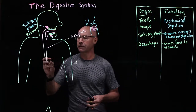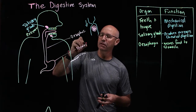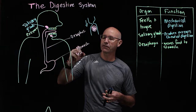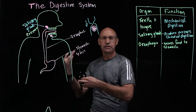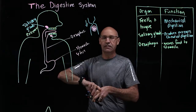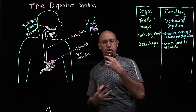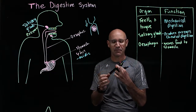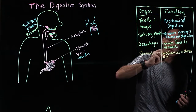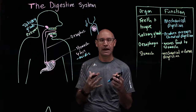So next we have the stomach. And the stomach here is a muscular bag. And it churns the food. Food spends around about 4 hours in the stomach. And it's continually churning and churning and churning with the enzymes working, and also stomach acid. So it's a very acidic environment. So in the presence of the stomach acid and the churning of the stomach, the food gets broken up into very, very small parts. After the 4 hours in the stomach, the food is a paste, a liquidy paste.